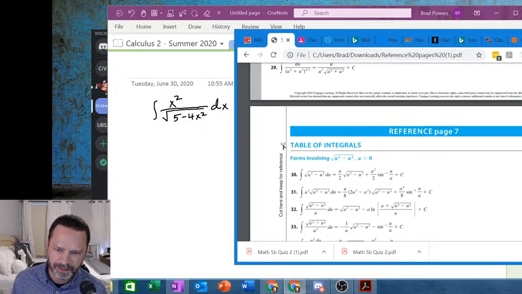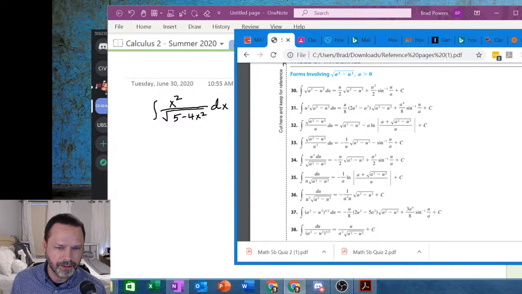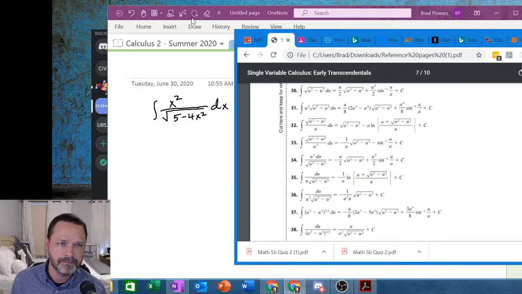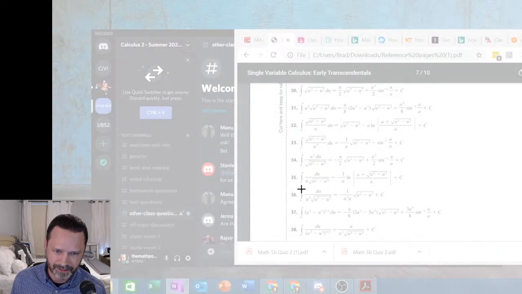And this is what you do. So, I don't know, it's kind of annoying. Hey, there it is. That looks like the right one. Yeah, that is definitely the one we're looking for. Okay? And so, great, I found it. I got u squared over the root of a squared minus u squared. Now, what I have doesn't look exactly like that, but I can totally get something that'll look like that.